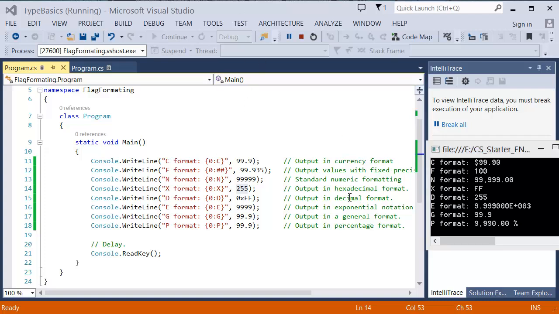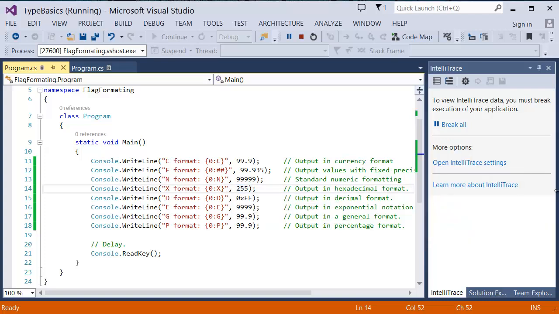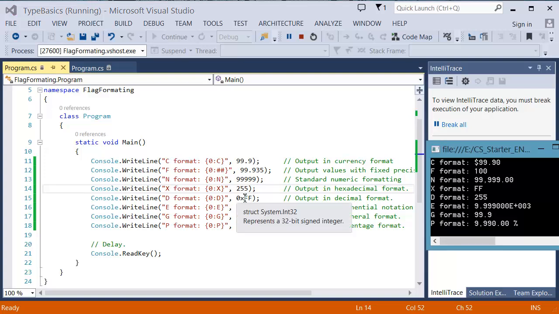Now if you want it in a hexadecimal format, we have, for example, here a decimal number which is 255. So imagine you want this number in a hexadecimal format. Remember, 0x is for hexadecimal. So you write X and your output is going to be in a hexadecimal format. You can see it here, it's FF. FF is 255 in the decimal format, but in the hexadecimal we have FF. You remember from our first video where you saw that.